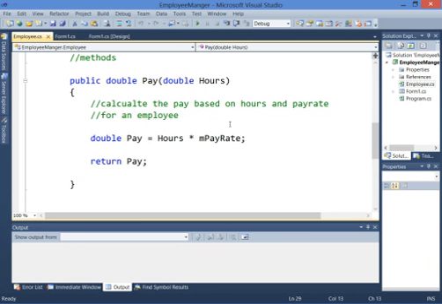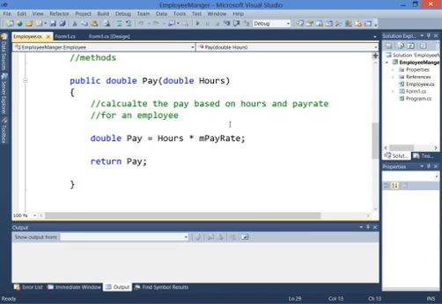We could easily write a little method that says get pay rate and set pay rate, right? That little method would expose to the person the access to that private variable, which we named as m pay rate. So if I do get pay rate, all I would do is just return what the m pay rate is, and the person would be able to get that value.